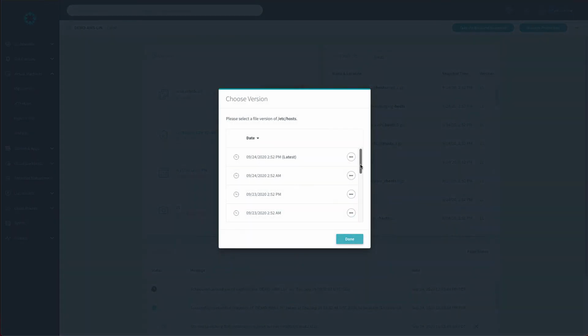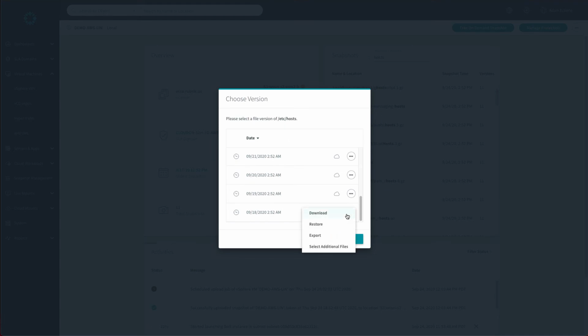So if we click on there, we can scroll down, and let's say I want to find an older copy, just to use as an example here. You see this little cloud icon here? This means that it is available on the cloud archive. If we scroll back up, notice that these latest snapshots don't have that cloud icon because they are not yet archived in the cloud. So let's click on the ellipsis and we have a few options.